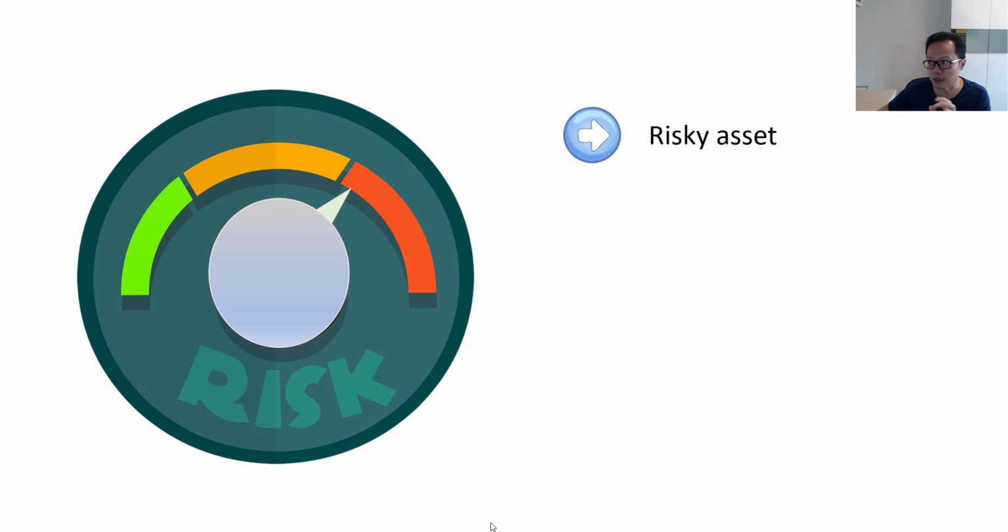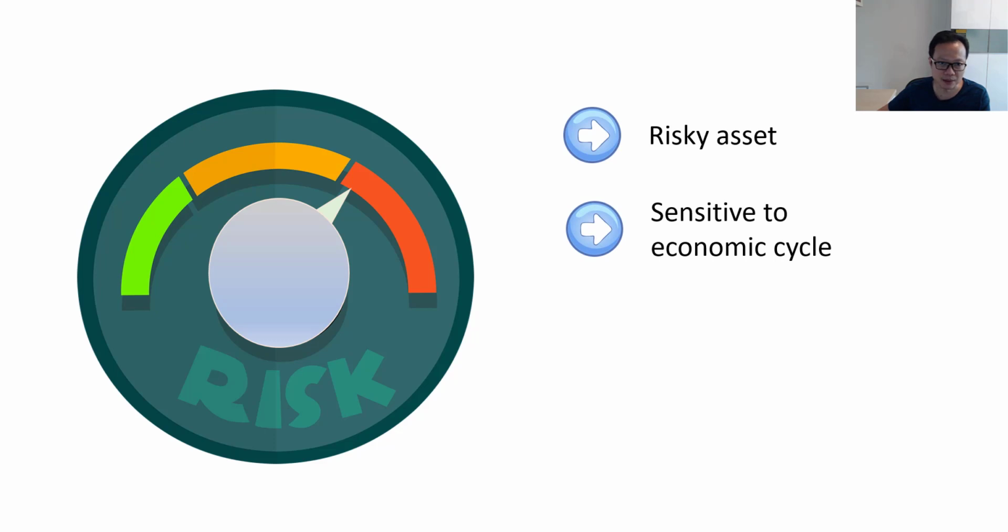Now, stocks are considered a risky asset, which is sensitive to economic and business cycles. And that is intuitive, because if you think about it, when the economy is doing well, businesses tend to grow and do well, and in return your share price will increase. But similarly, in a downturn, your business is going to suffer, and then the share price is going to fall.